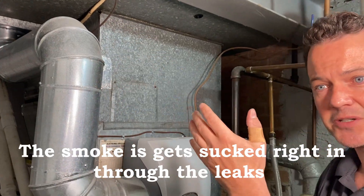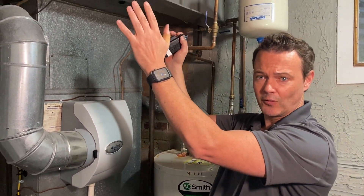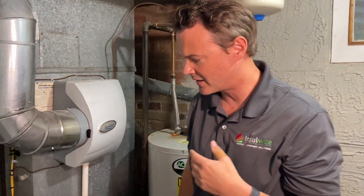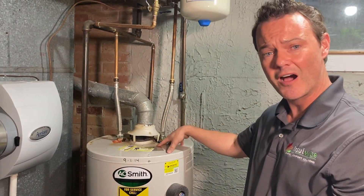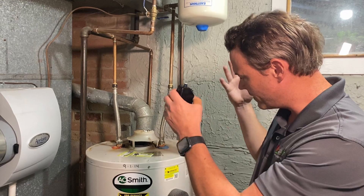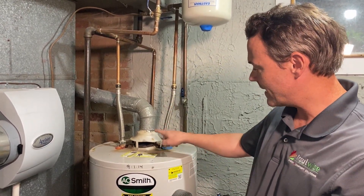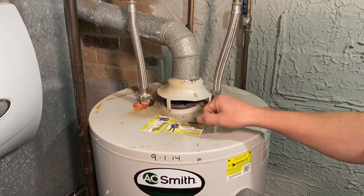Let me show you the danger of that. We're pulling air not from the second floor or the first floor where the homeowners live, but from the basement where they store their stuff — it's very dirty. You can see a hot water heater here. What this does is fire and burn natural gas to heat the home's water, and the flue gas it creates goes right out through this draft diverter.